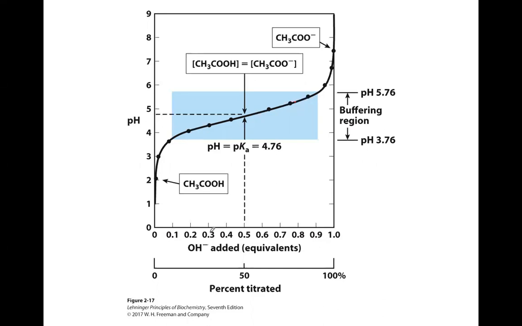But if you do work with buffers and highly precise calculations are required, if your enzyme is particularly sensitive to changes in pH, and you really want to make sure that the buffer will work, you will probably use the right counter ion, which has been prescribed in the procedure. Let me read about it myself, and I will post something in a discussion on Canvas regarding that. That sounds good? Okay, thank you. Good question, thank you.